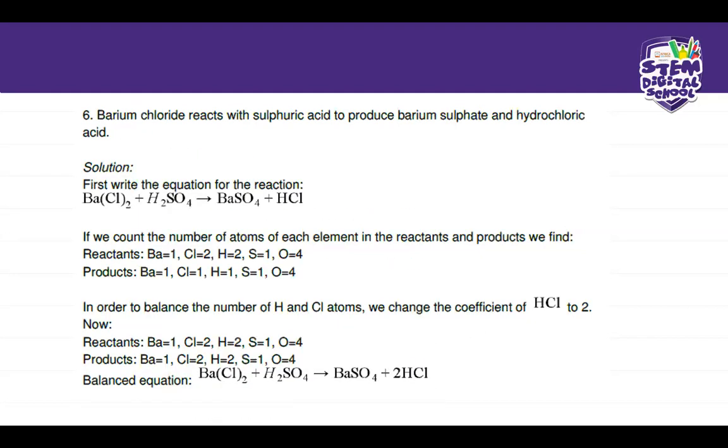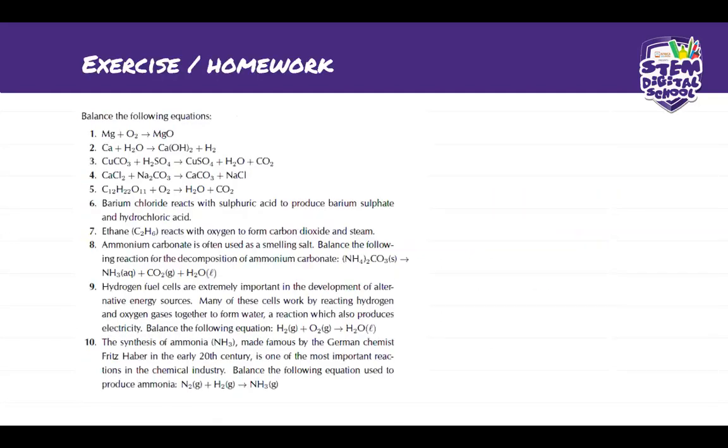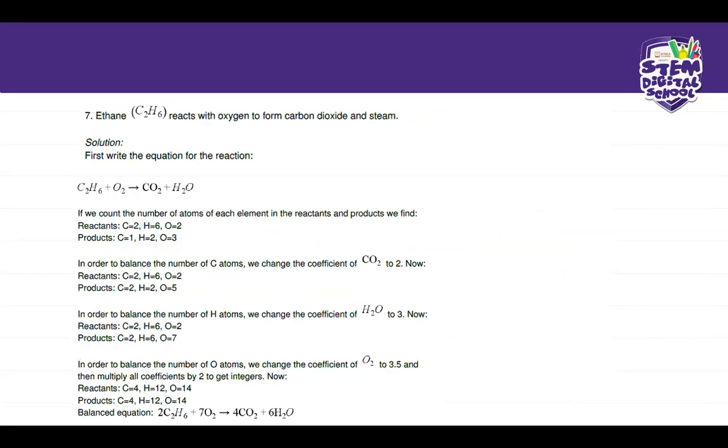So let's go to number 7. They say the ethane reacts with oxygen to form carbon dioxide and steam. Okay, so now we need to balance the chemical equation. So this one on number 7, first we write the reaction, right? It's going to be C2H6. So whenever they write oxygen, you always know it's O2. It's not just the oxygen O standing alone, okay? So it's C2H6 plus O2 gives you carbon dioxide, which is CO2 plus H2O.